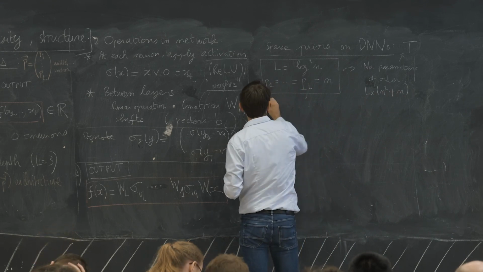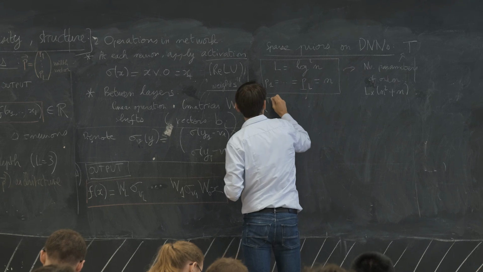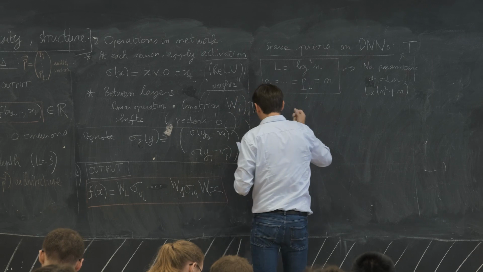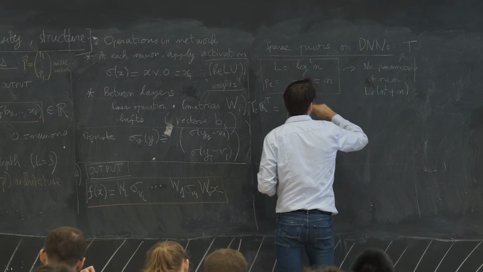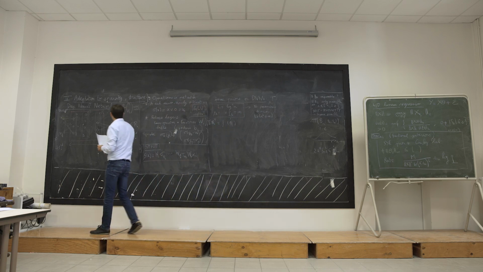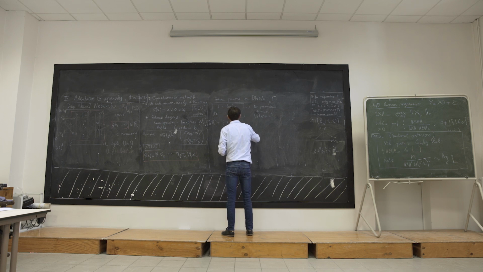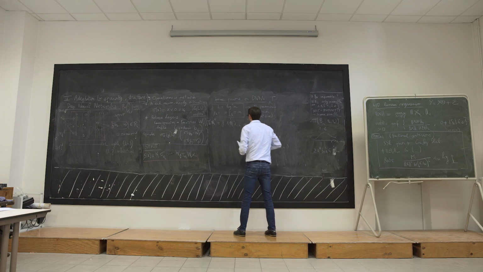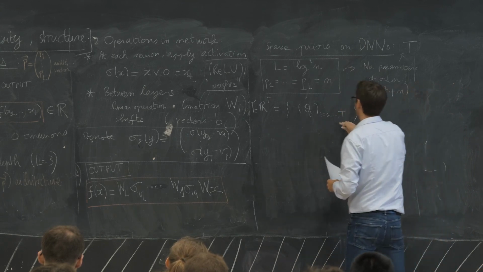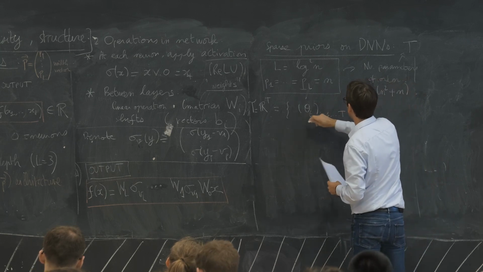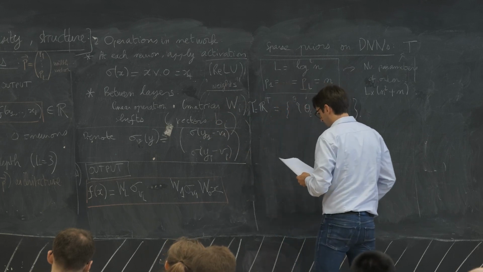And in R to the power T, I'm going to define a set, the set of all possible parameters. I just put in a vector all my parameters in a given order. It doesn't matter. I fix the order. For instance, I first take all the parameters in the weight matrices and then all the shifts. It doesn't matter as long as I fix the order at the beginning. Once I fix those, the deep neural network is fixed. This vector theta is just the concatenation of all the numbers in the matrices and in the shifts in a given order.